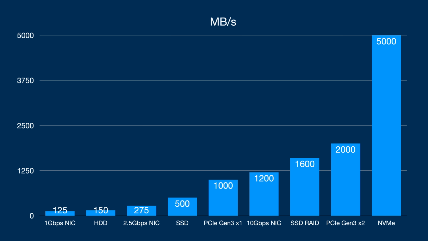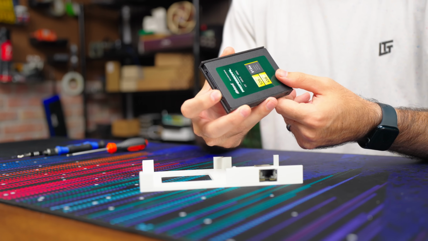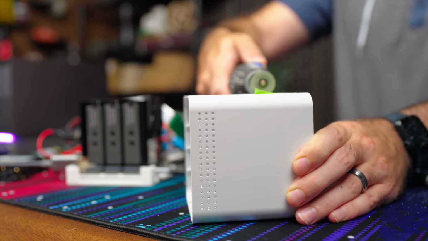This means that we are sitting in this weird area where the NVMe drives are too fast for the PCIe slots, and then the networking isn't even enough to keep up with those PCIe slots. To help alleviate this, we could simply add 10 gig networking to match those PCIe speeds and also add SATA ports to avoid some of that storage bottleneck. But how? I'm sure you've seen enough B-roll to guess how I did this, but this is YouTube, so I'm gonna talk for a couple more minutes and stroke my ego.